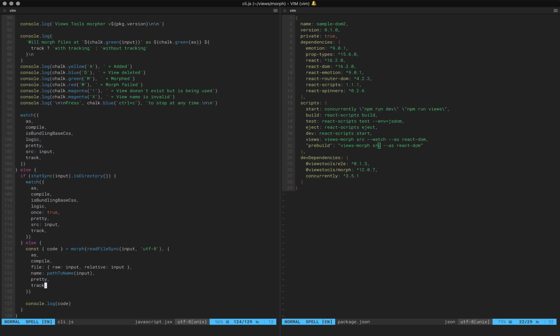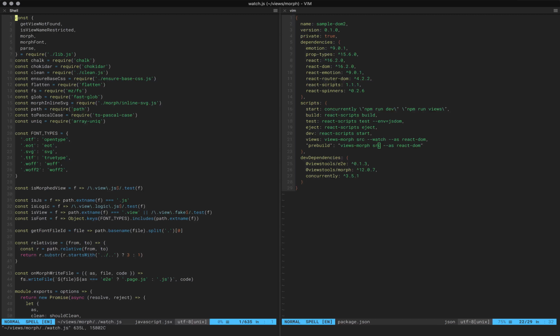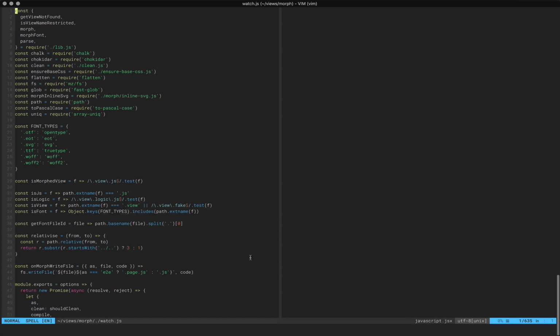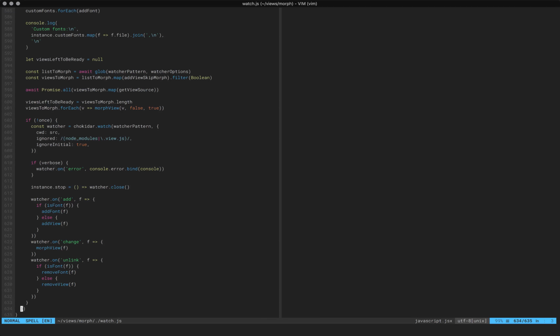So after this, we go into the watcher. That's the next entry point to Views Morph. And in the watcher, what we get are a good few things. It's quite a long method, which needs a bit of rework, if someone is interested in this, by the way. What happens in this is that we do file watching, basically. So towards the end of it, we have a Chokidar process that will just run and pick up new files as the user goes, doing things.